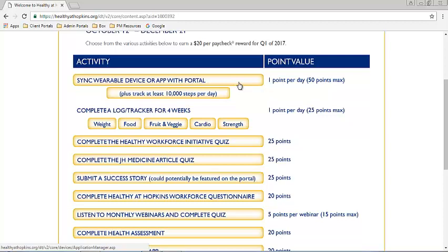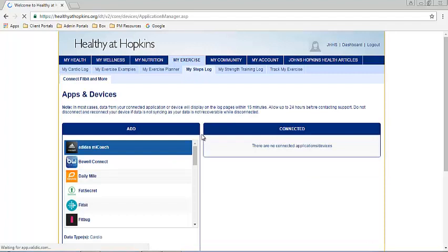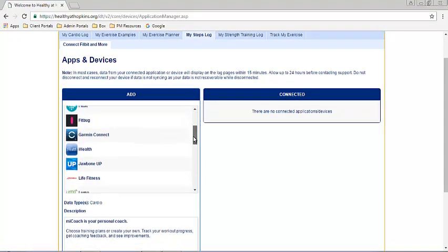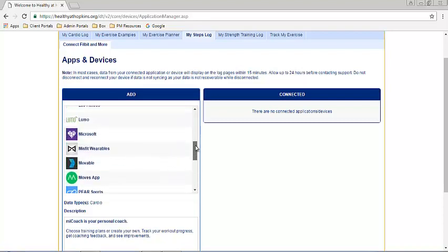So in order to set up this syncing to be able to earn the points for tracking at least 10,000 steps per day, simply select this first button, Sync Wearable Device or App with Portal, and it'll take you to the Connect Fitbit and More page, where here you'll be able to see the list of all approved apps and devices that will automatically sync steps and some other data into your portal account.